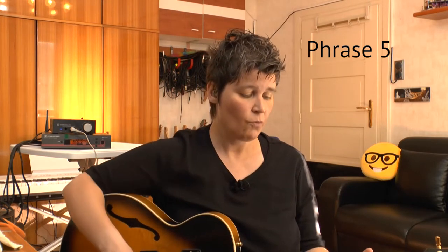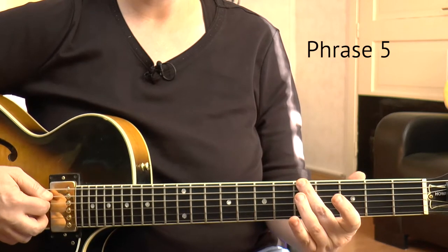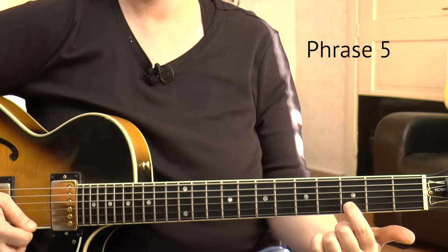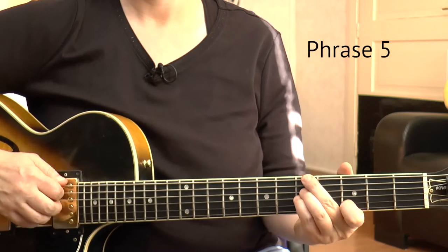Phrase number 5 are the first 4 bars of the B section. The B section has a common top note, which in the first 3 bars is the 3rd fret of the B string. We start with an A minor 11 chord, which is 5 of E, 5 and 5 of D and G, and the mentioned 3 of B.